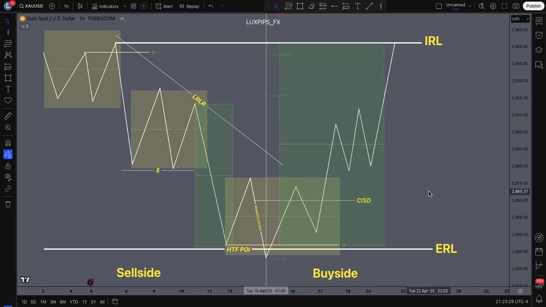Here's the thing I want to say real quick. Trade what's easier for you to see and what you are accustomed to seeing. If you're able to see ERL to IRL trades a lot easier than IRL to ERL trades, then trade that. Because honestly, trading every movement, IRL, ERL, back and forth, trying to catch every trend, every move. I mean, if you're pretty good at it, you're gonna make a lot of money. But for most people, it's gonna blow your account. Can't be trying to predict every move in the market.